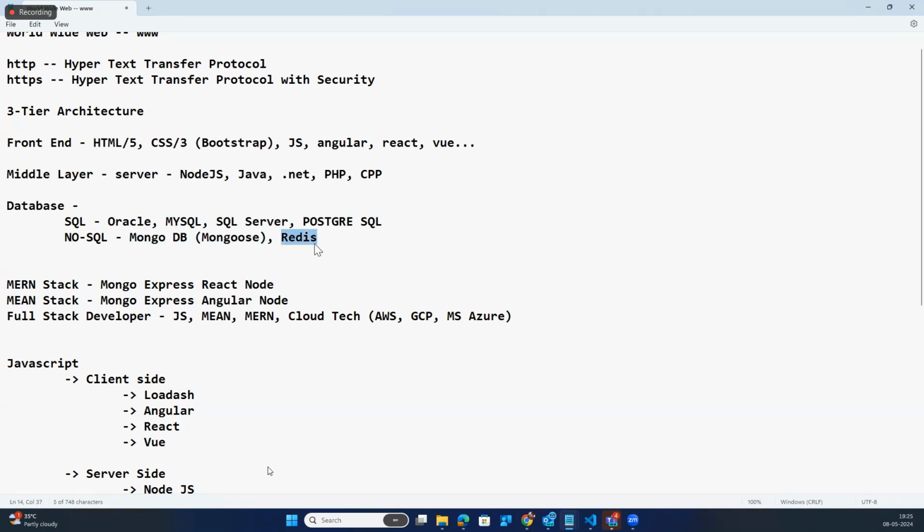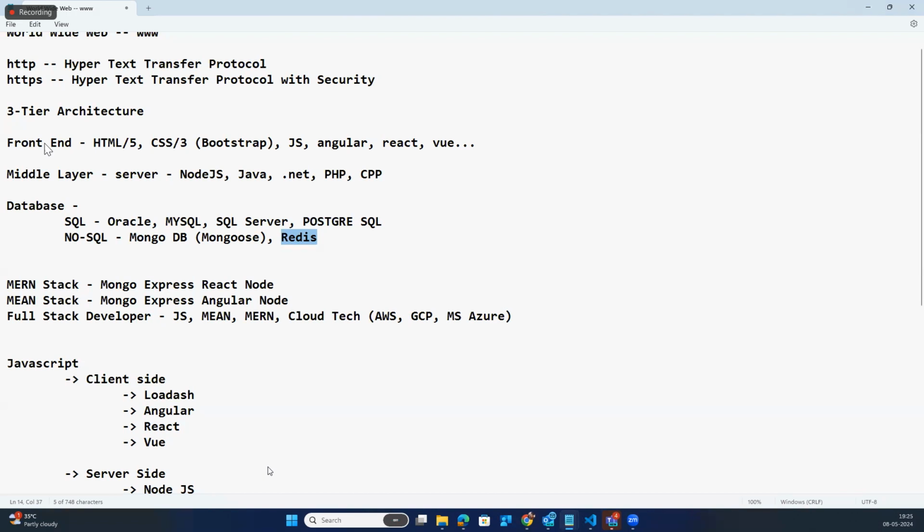So definitely you have to learn about this MongoDB as well. Redis is one of the cache servers, what we can call it. For example, if you are implementing some application and you want to log something, in that case we will use Redis. Redis is easy, I can say it's very lightweight. You cannot use Redis as a database. Instead, you can use it as a cache server. Cache server in this sense, for example, there are 1,000 records.